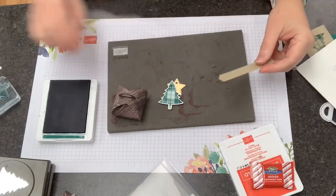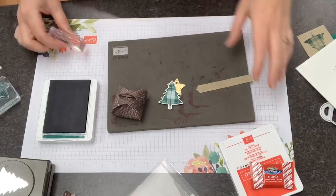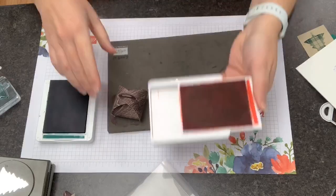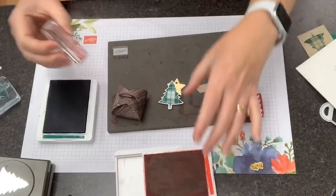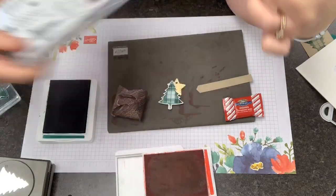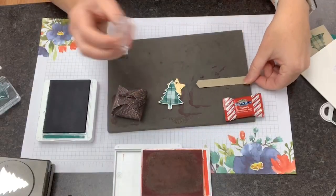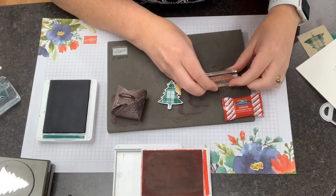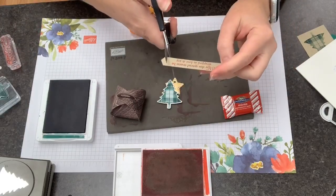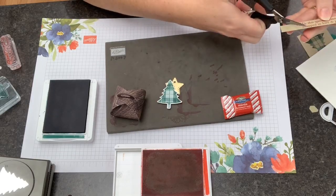So I brought in a strip. At first I did it on Whisper White, and I'll show you that, and then I backed off the color because I wanted it to be a little bit lighter. So I'm gonna grab my Poppy Parade, and the greeting from this says, may this special season be wrapped in love and joy. And I thought that that was perfect to go with our little treat container. So I'm gonna go ahead and stamp this here on my Crumb Cake cardstock. And then I'm gonna go ahead and trim some banner ends.